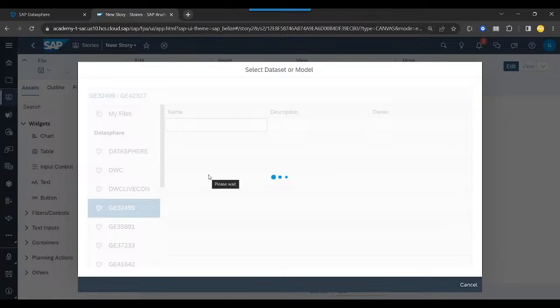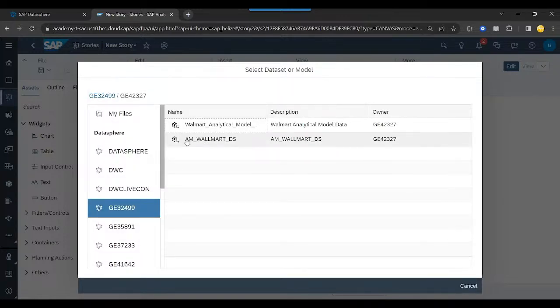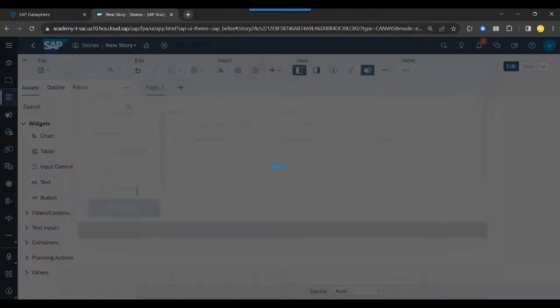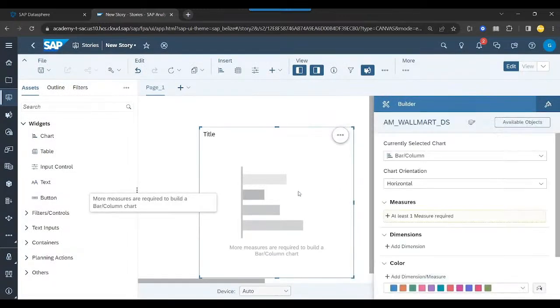I go to this connection, and you see I can now find my analytic model Walmart DS. This is the exact one which we created a few minutes ago together in the Datasphere system. I select that, and now it loads all the data live from Datasphere into Analytics Cloud, which is my reporting layer.